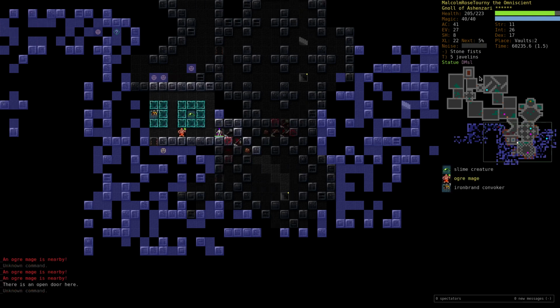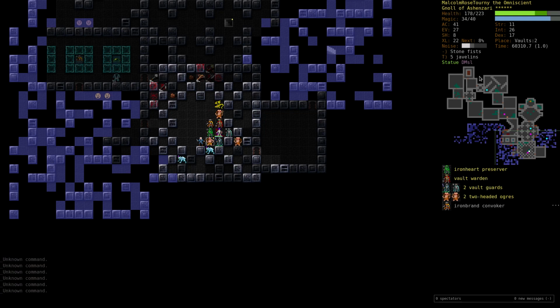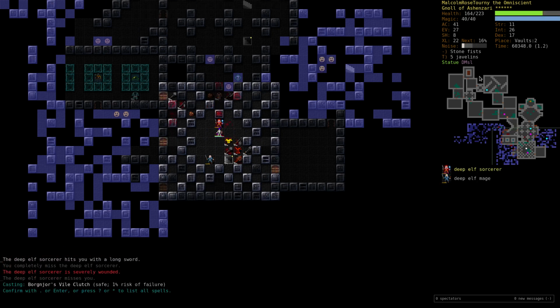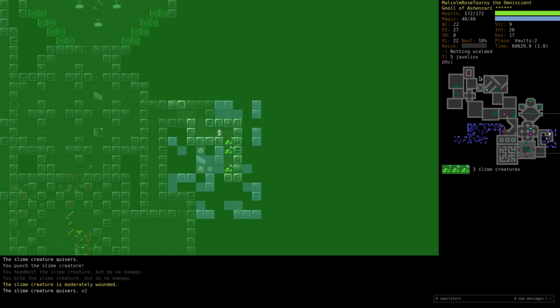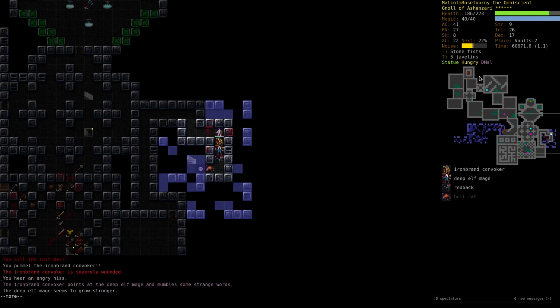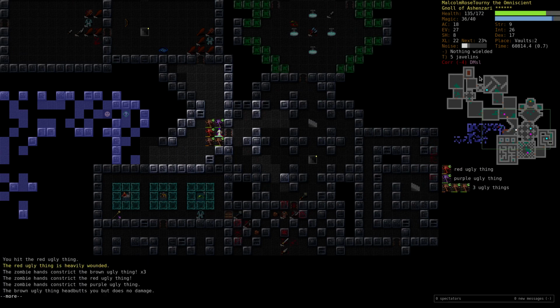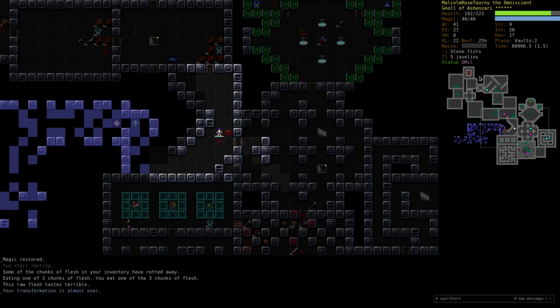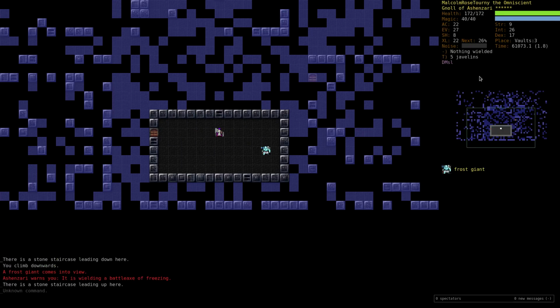Still only on Vaults 2. We're getting there, though. Well, we just got Word of Recall on, which is not great, but whatever. Nothing particularly scary showed up. Okay. Down again.